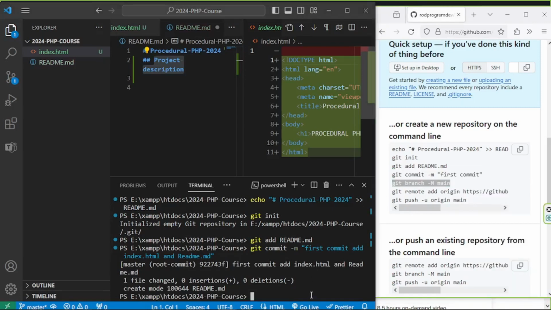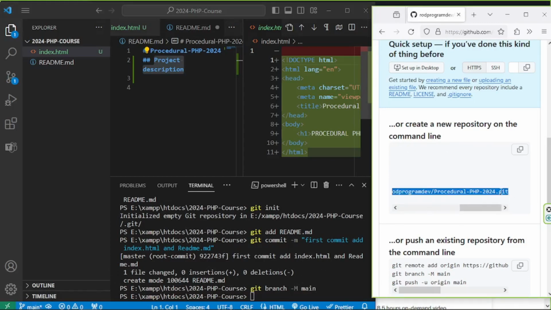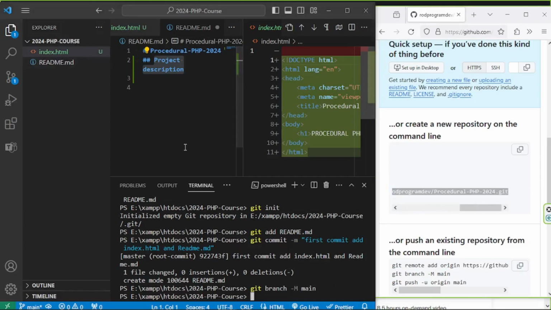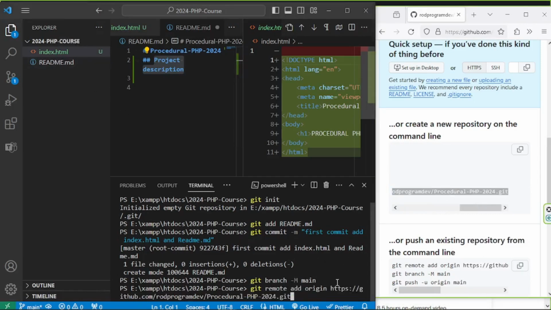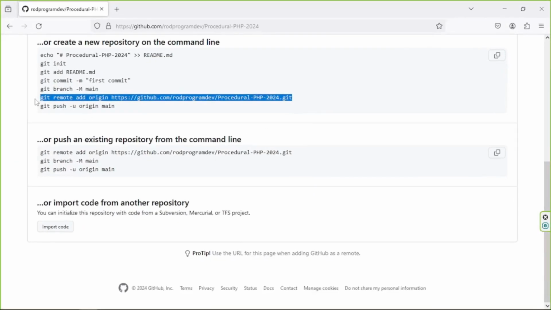We want to create a branch, and that's going to be the main branch, so that you will see that's also down here, main branch. And we want to push this to our GitHub remote repository, because this is our local Git repository, and we have our git remote add origin, which will be this rodprogramdev procedural PHP 2024. And we also want to get that final line, which is going to be pushing to our main branch.